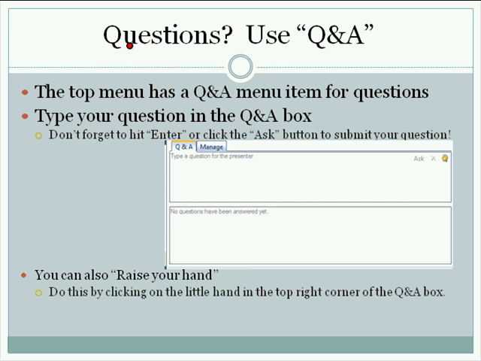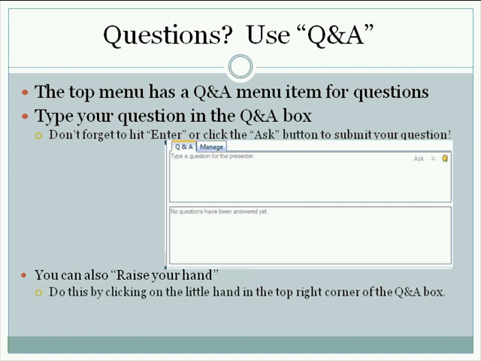And if you have any questions during the meeting, just use the Q&A button across the top. It should be around the top of your interface here. After that, all you have to do is type in under the Q&A box the question for the presenter, and make sure that you hit enter or ask to submit the question, and we'll get to your questions either during the presentation if it's a small question, or if it's something that can be answered to everybody.